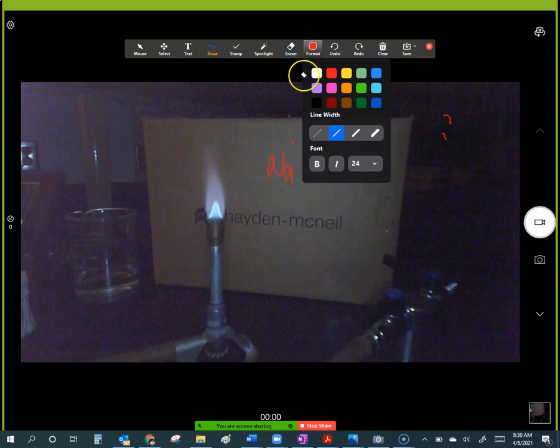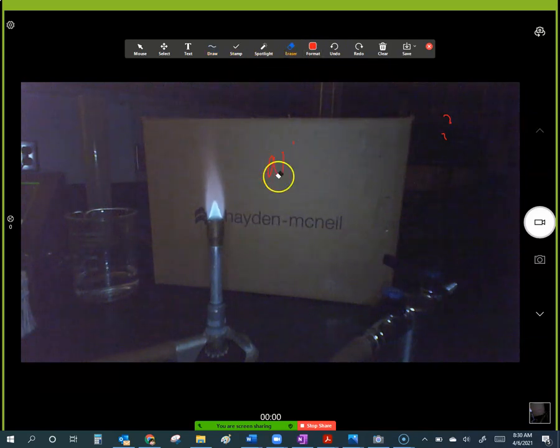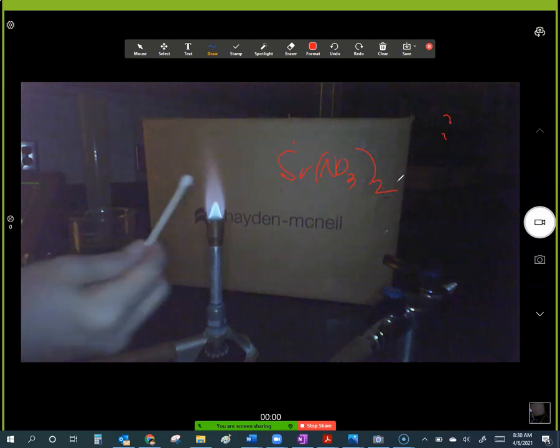Okay. This is my strontium nitrate. To me that still looks orange if I'm looking in the camera, but when I look at it with my eyes, it's a little redder.